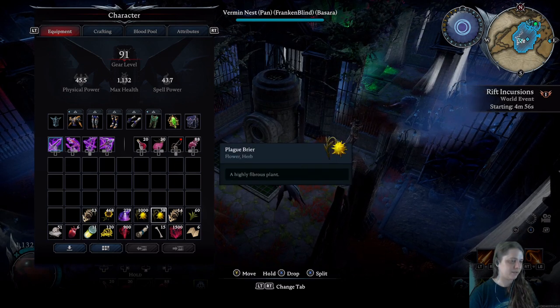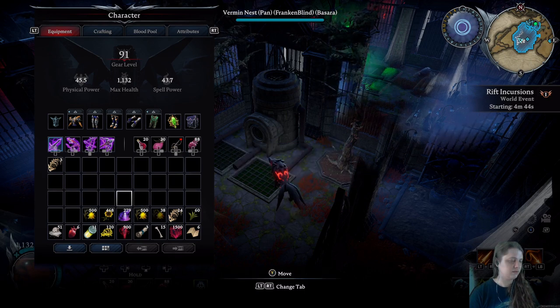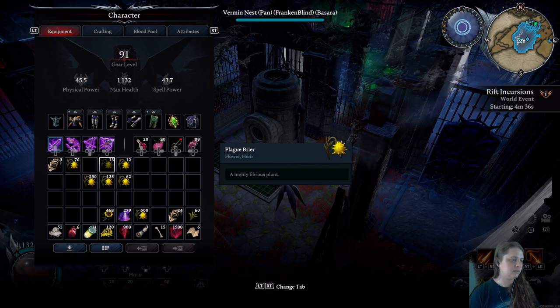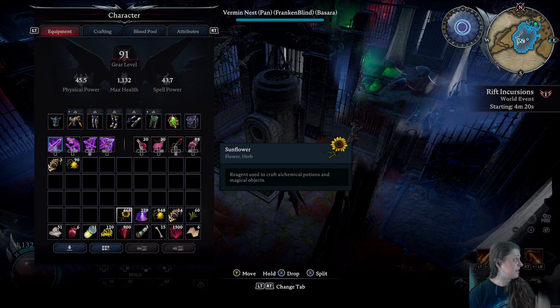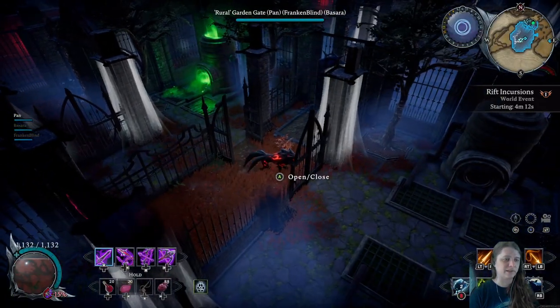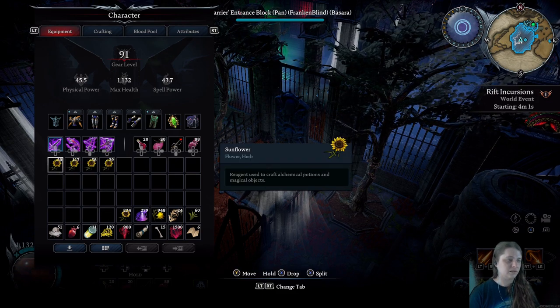So fishbone. 90 plague briar. No. Okay. 390. Oh, that's it. Okay. That's just 3 sets of mosquitoes, I guess. Alright. 54. Oops. Wrong button. You see things are spawning over there.